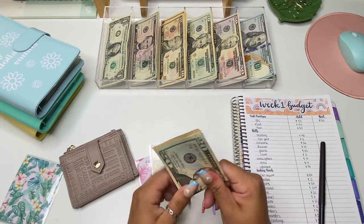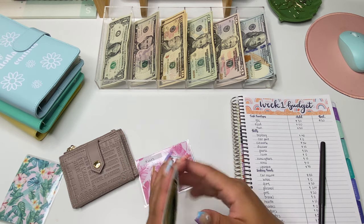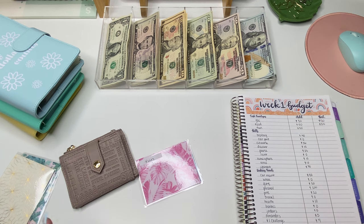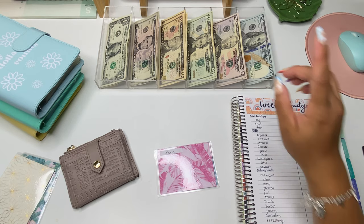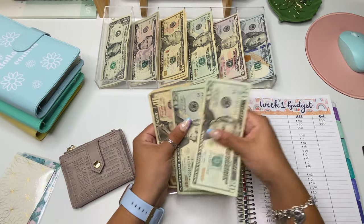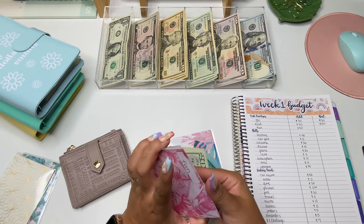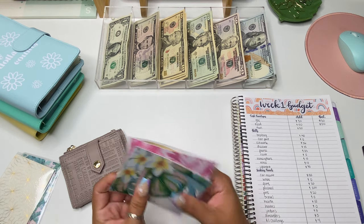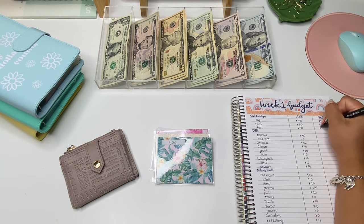We've been spending our food money like crazy at Pluckers — I literally love Pluckers. Let me know in the comments if you've tried them because I love their spicy lemon pepper. Fun is going to get $50 as well. We've been going to the movies a lot recently, so a lot of our fun money has been going toward snacks at the theater. So there is $50 in fun, and that is all of my cash envelopes stuffed.